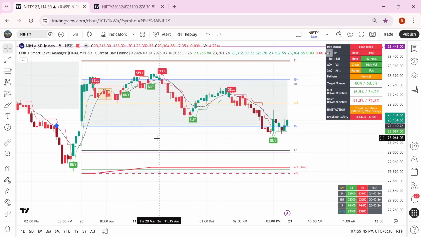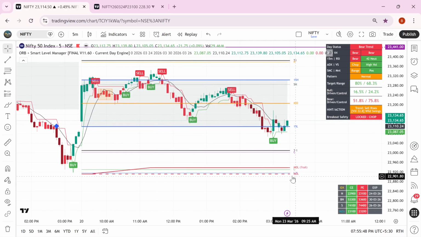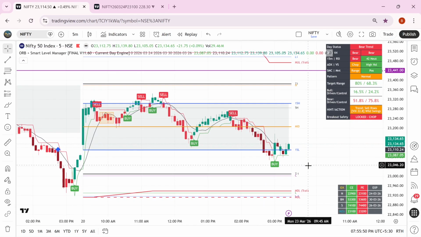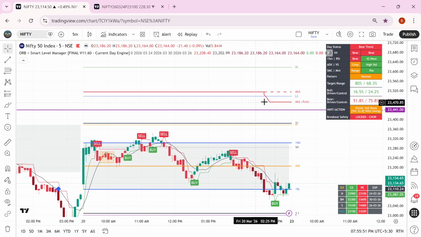Now, if you observe this MDL, you'll notice there are two distinct lines below. And if you look up here, there's one line, and from that point another one deviates and moves away. So what exactly is the difference here? Currently, the line we are observing is calculated purely based on the 15-minute high and low values. Let's say a noticeable difference emerges in that 15-minute high and low range. A significant change has then occurred. Consequently, the line will automatically adjust itself right here. For example, if the 15-minute high point is broken through and a new higher high is established right here.